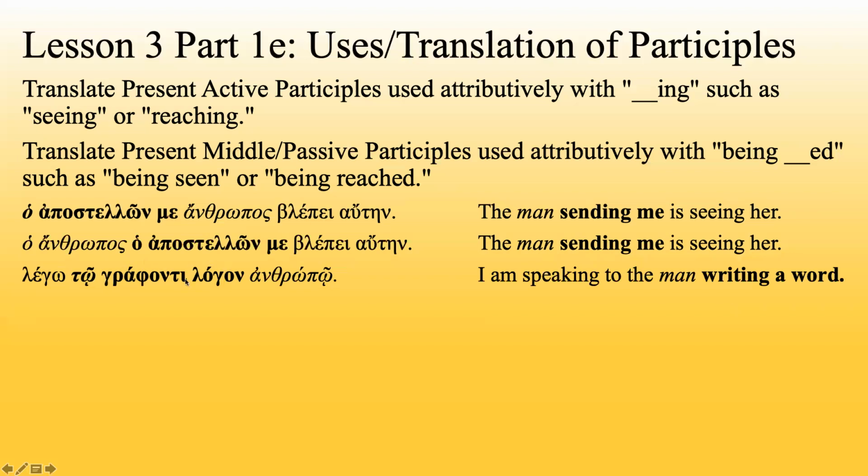Now here, we've got our participle. It needs to agree with the word that it's describing. It's describing anthropo, so it's in the dative singular. It has a direct object. Its direct object is logon, so logon is in the accusative, same as me was up here. Those are the direct objects of our participles, so they're going to be in the accusative case.